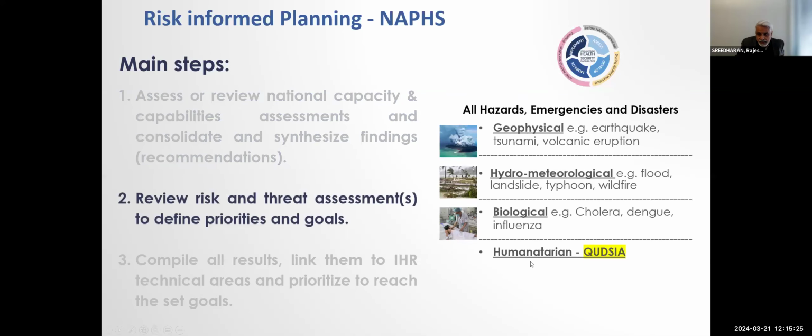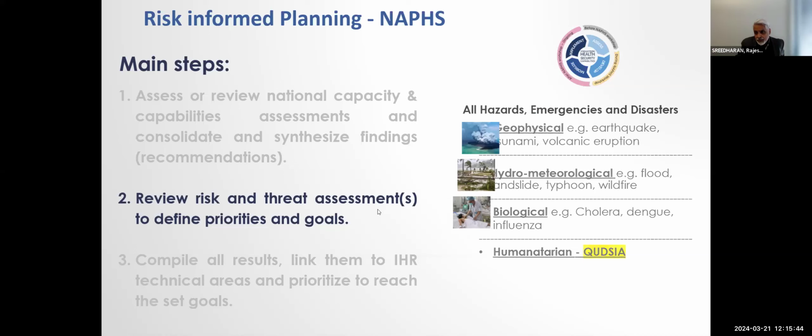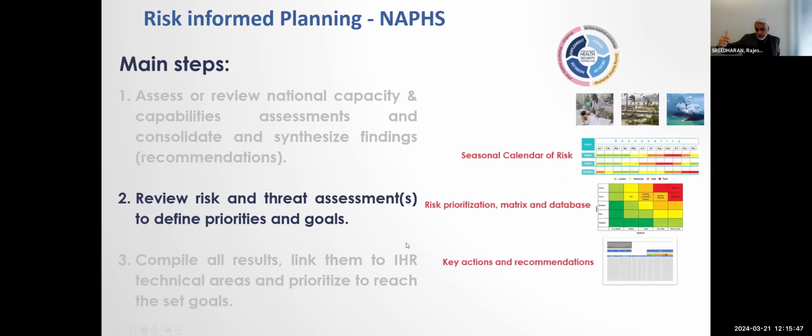Once this is done, then we also look, and this is where you'll see Dr. Kutsia's name at the bottom. We try to understand how we contextualize all of these recommendations and all of these gaps within the country, and we prioritize using a risk and say, based on the country's risk, what do we do to move forward? And the images you see on your right are the actual outputs of a risk assessment in a country, and this is what we use when we plan with the countries on prioritizing their risk and then identifying what their short, medium, and longer term plans are.